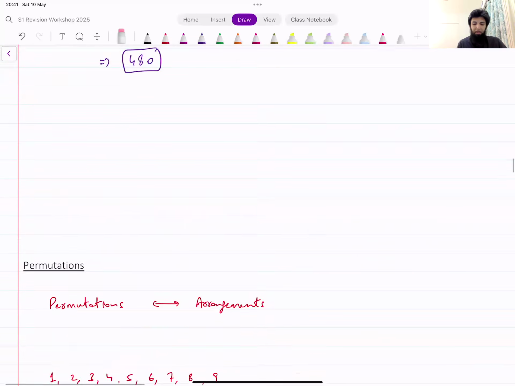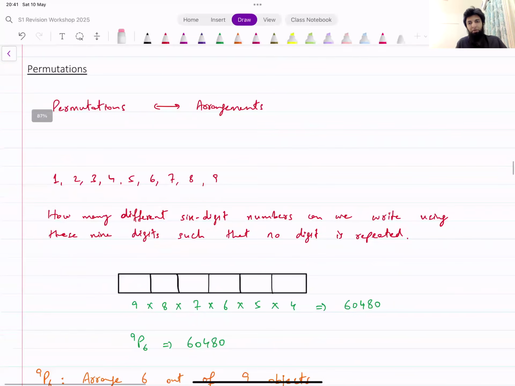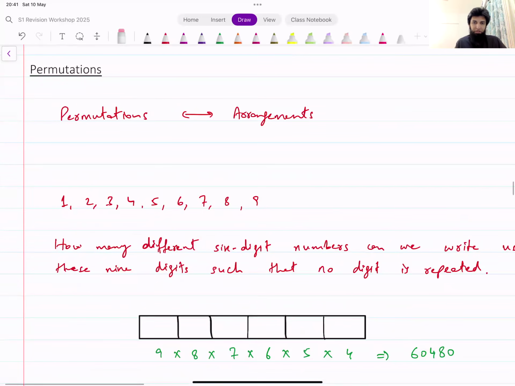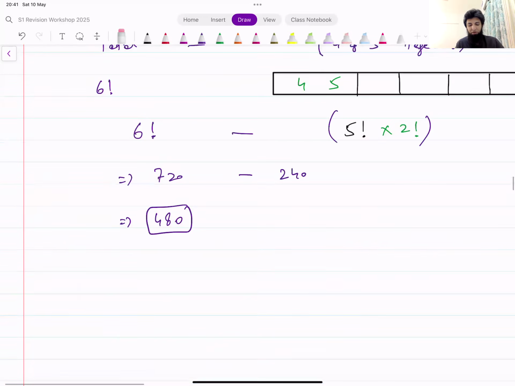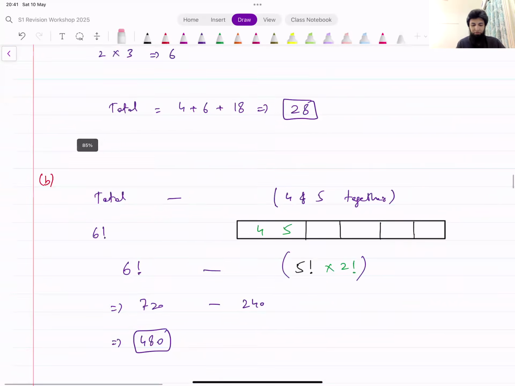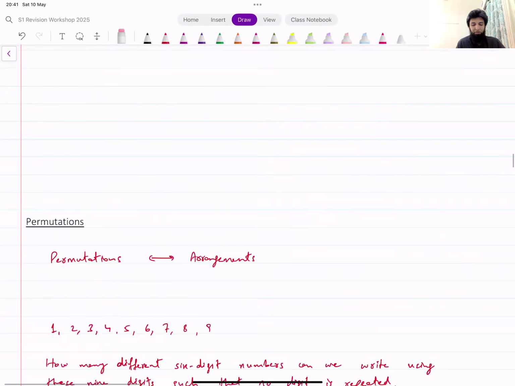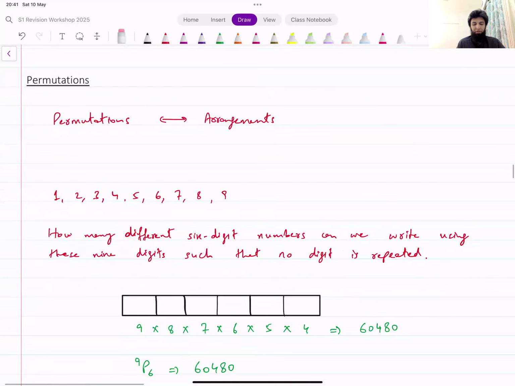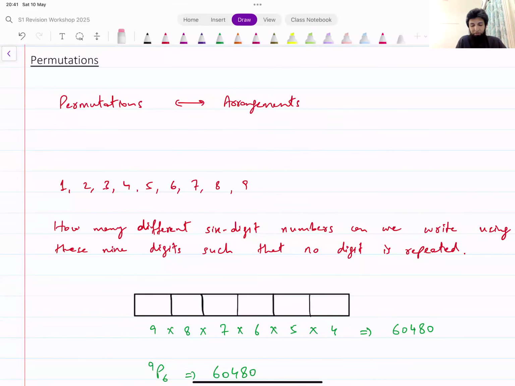Okay, let's move on. So we've been talking about arrangements. The topic name is permutations and combinations. What are permutations? What are combinations? We haven't even talked about them. Permutations, as I said, is another name for arrangement, right? So we used factorials until now for all of those arrangements. Where do permutation notations come in? Let's think about this. Permutations is another word for arrangement.